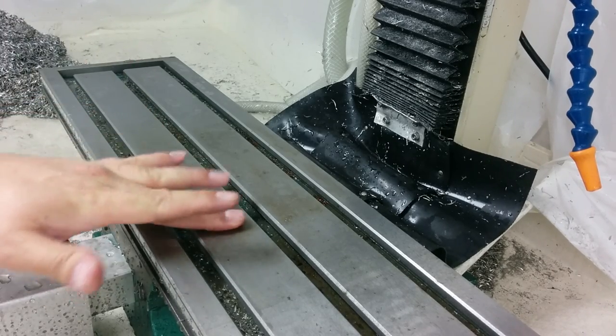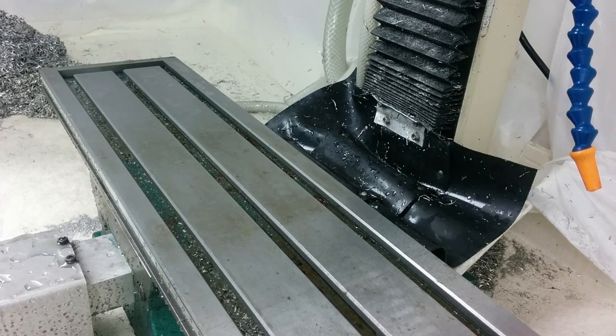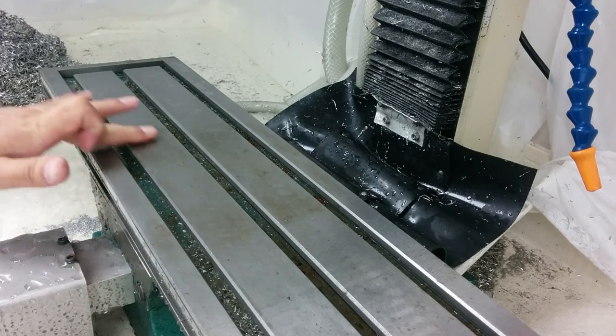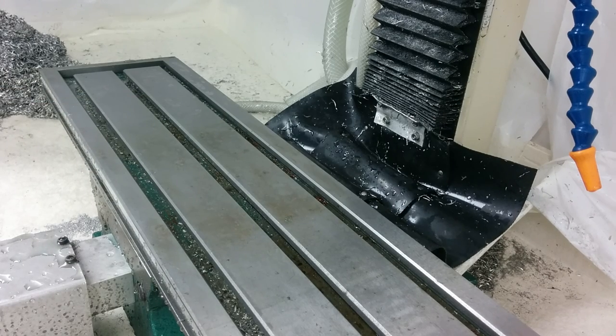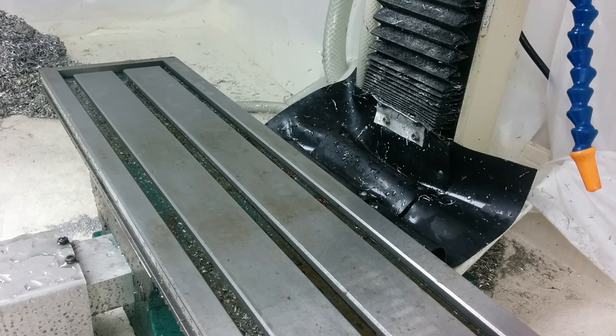I've had my vice off for the last several hours of the mill running and this oil still stays on here — a little oily film in the middle. To start, I clean the table really well. My flood coolant will actually dissolve most oils and things, so I just clean it with my flood coolant and then use some blue shop towels and just wipe it down real smooth. That pretty much gets me where I want it to be.